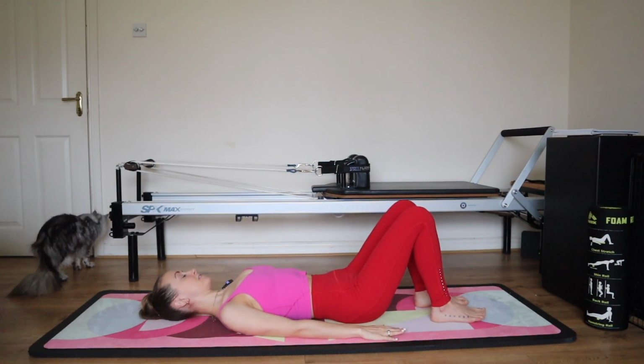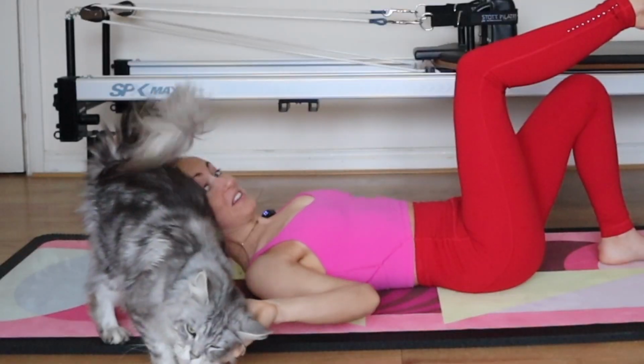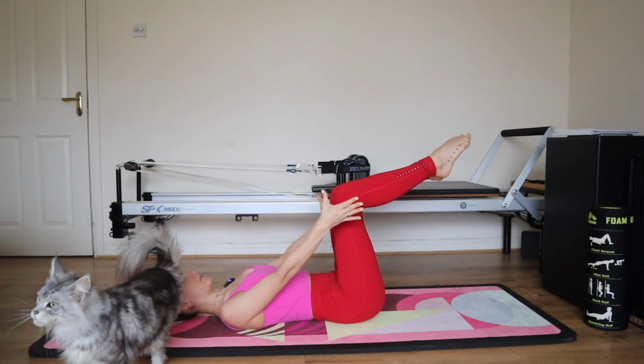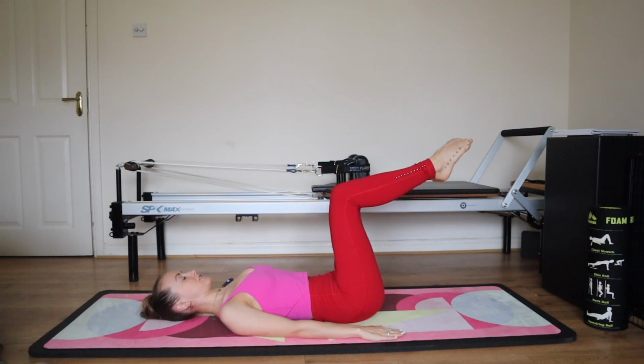Breathe in to prepare. With your exhale, switch on your core and lift your right knee into tabletop, 90-degree angle behind the knee above your hip. Breathe in. With your exhale, scoop through the core, lift the left knee into tabletop. Squash your knees and ankles together. Make sure that your pelvis is steady. Clue into that neutral pelvis position.